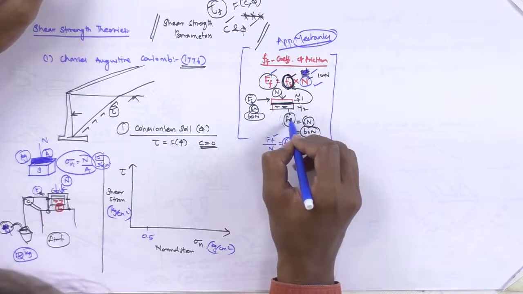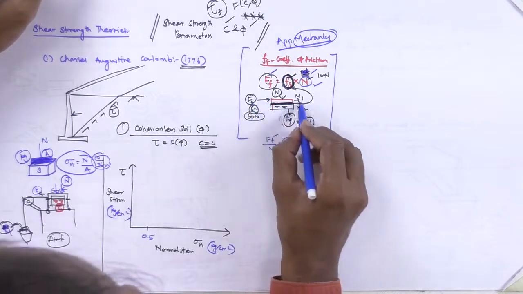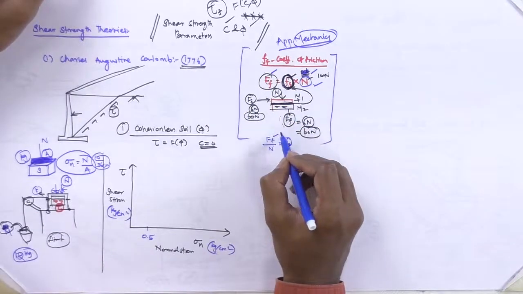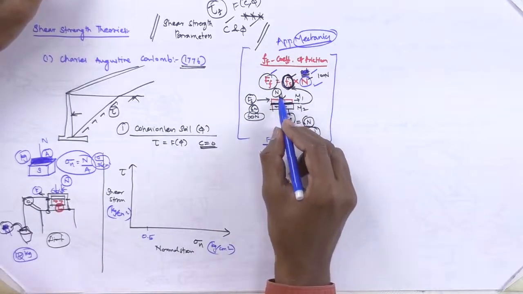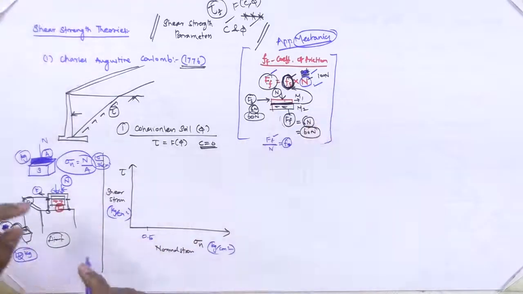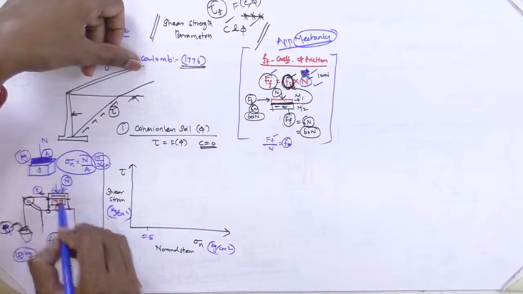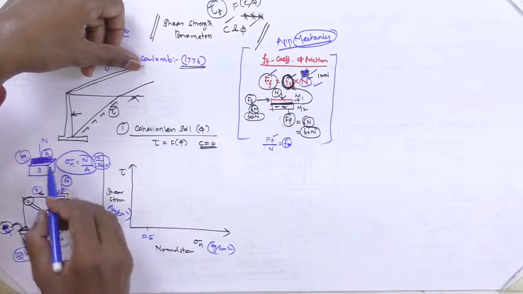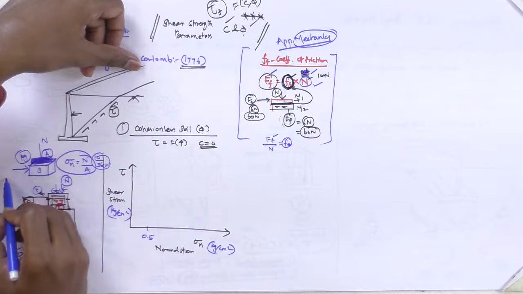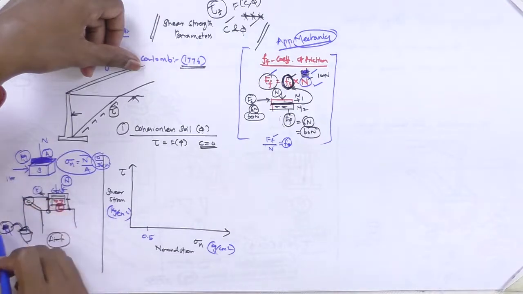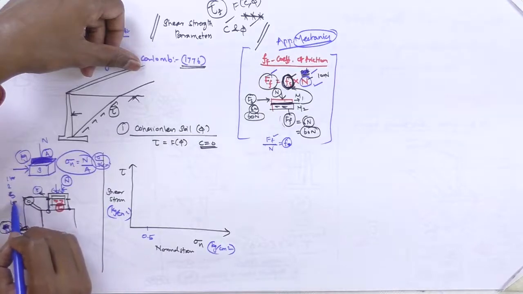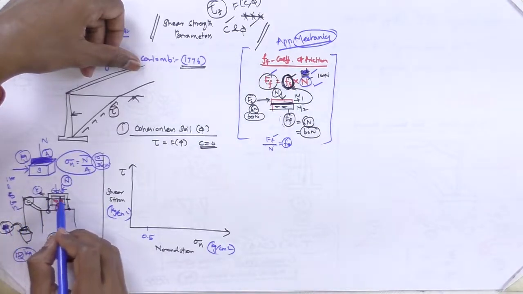When this F is going to be equal, this is going to fail. So the force you have applied to fail is nothing but F, and this is the normal load which you have applied, that you know. So F by N you get the coefficient. By the way, 0.5 kg per centimeter square is applied in the normal direction. The lateral direction you keep on increasing. By the way, 1 kg you keep loading, 2 kg you have loaded, presently 5 kg, 10 kg, at 12 kg it fails.